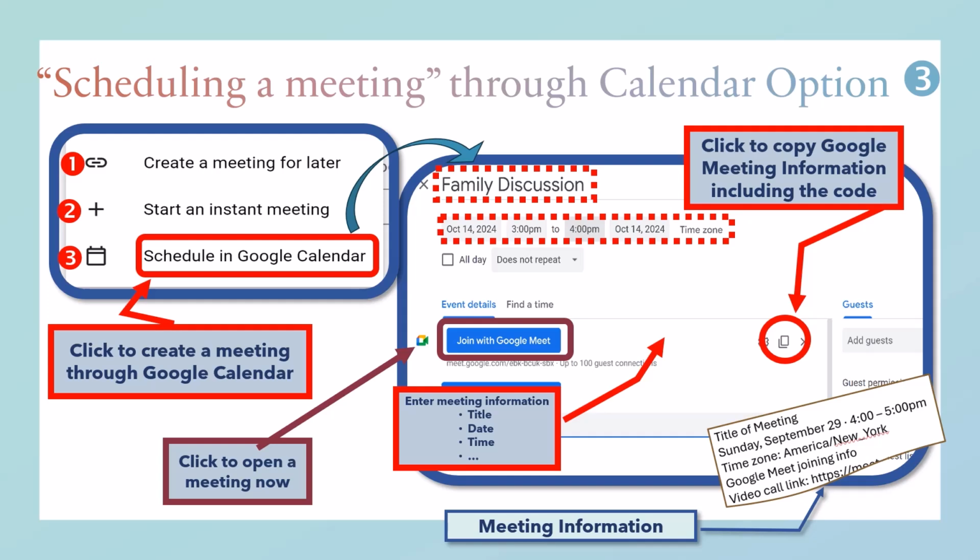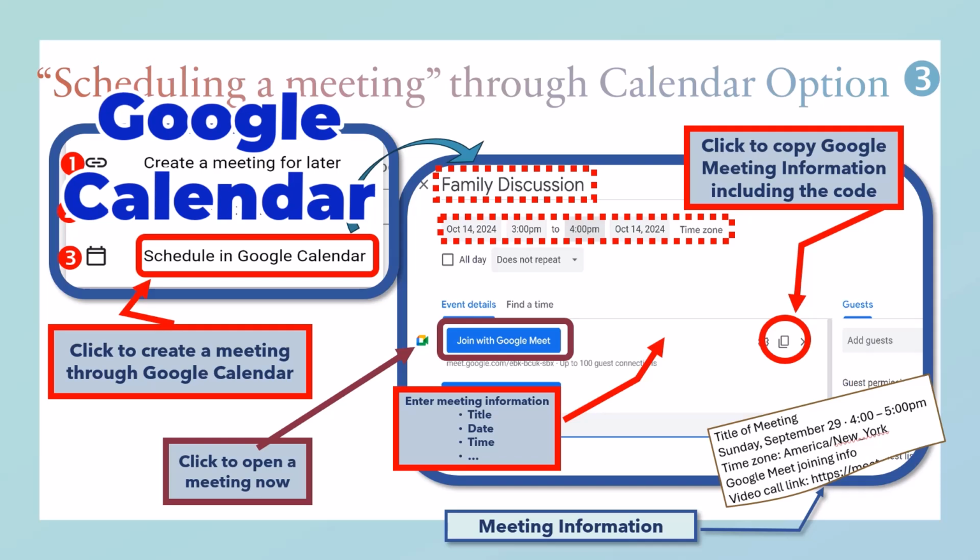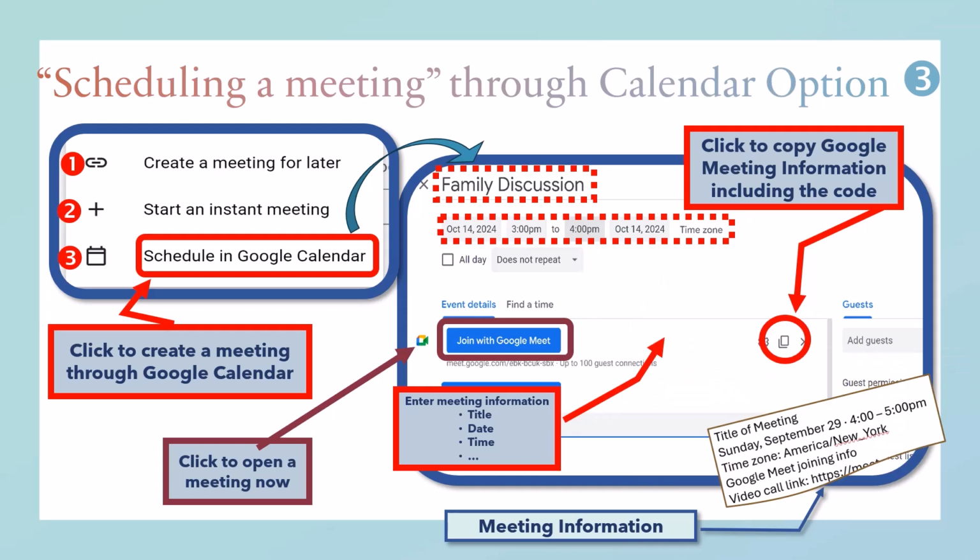The third option provides us with a new approach to creating a meeting. It opens up Google Calendar and allows us to create, if you will, an event in our Google Calendar that is also a Google meeting. We would enter the information that we normally would on any event that we are creating in our calendar. For example, we would have a title to that. We would have the date and time of that. We would have a description of what the meeting is about, and so on.